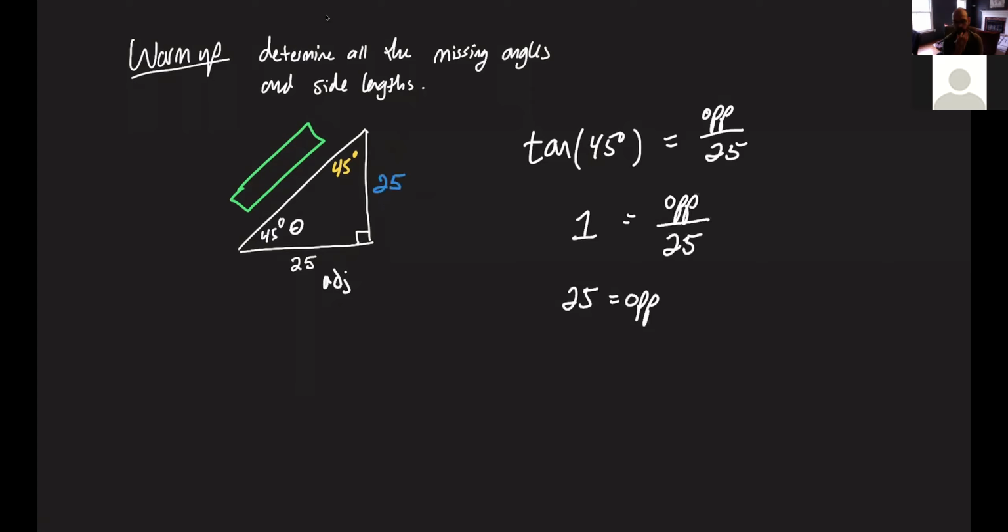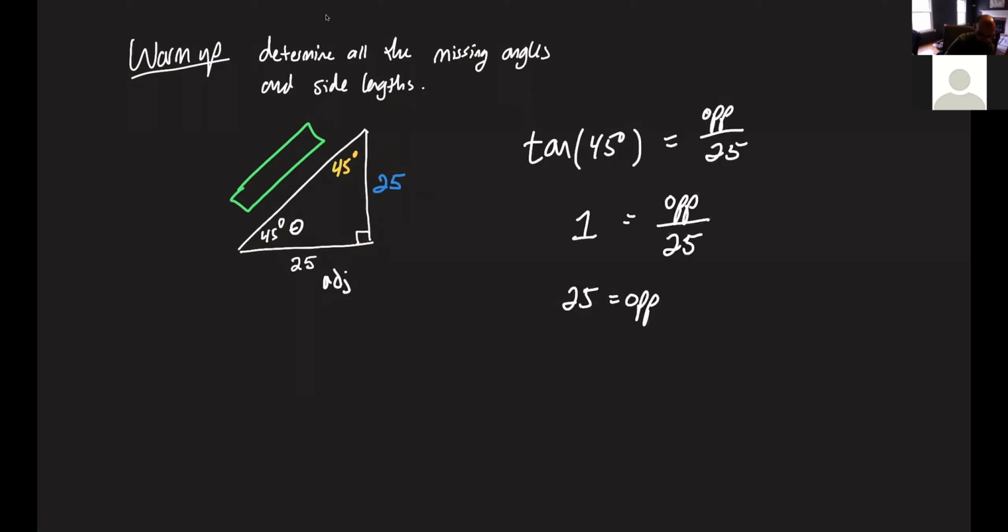This is probably something curious to the observer, because this length is 25 and this length is 25. My question is, is that always going to happen? If this was something else, like 100, would this also be 100? If this was 7, would this also be 7? What do you think? I think if it's an isosceles, then yes, because the angles are the same. Yeah, right. In an isosceles triangle, those two side lengths are the same. So anytime you have this 45, 45, 90, the base and the height are going to be the same. And if the base and the height are the same in a right triangle, then these angles have to be 45 degrees. It's one of these special triangles that pop up. So we get 25 on both sides.